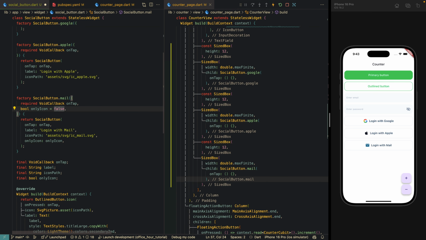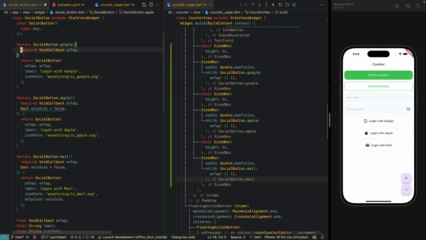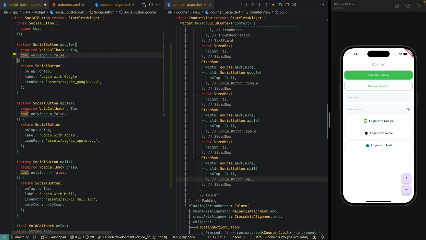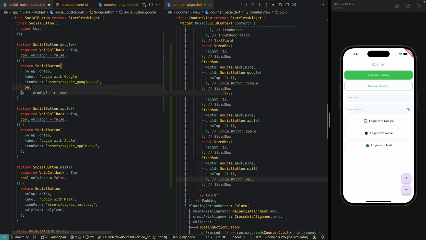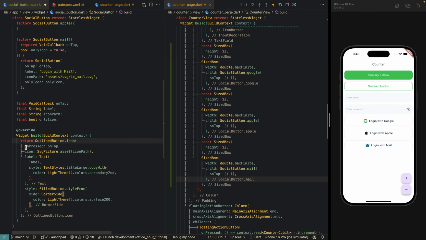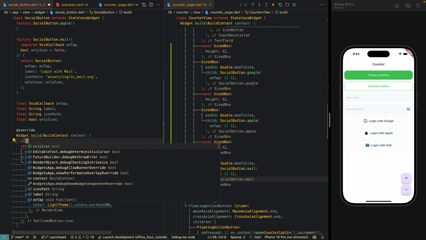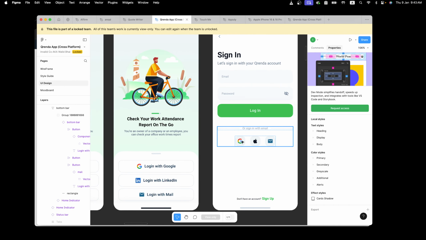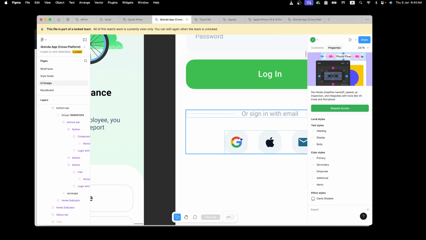And let's copy paste it for others. Only icon, copy it, paste it. Now if that is only icon, then we don't need to have the label, but we'll also need only the background color, right?